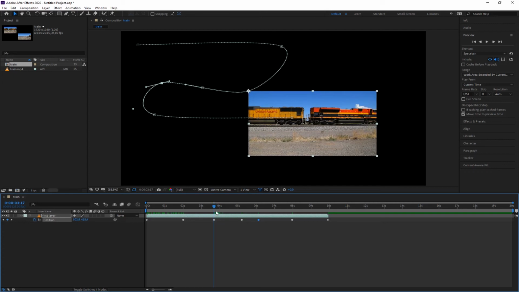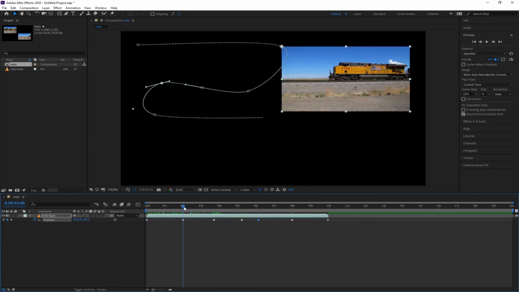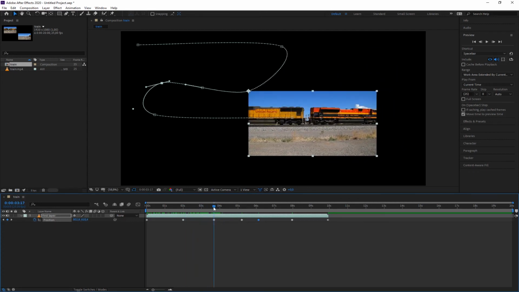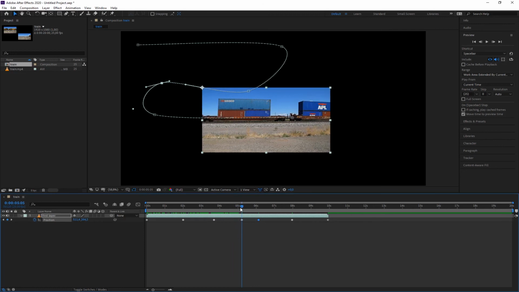Remember, Shift will help you to snap on those keyframes, but if you accidentally are 1 frame next to it, you will not overwrite the existing keyframe, but you will create a new one right next to it, and that will totally mess it up. So to make sure that you're on it, either move the time slider with Shift and it will snap to the keyframes, or you use those little arrow keys to jump to the next, and so on.